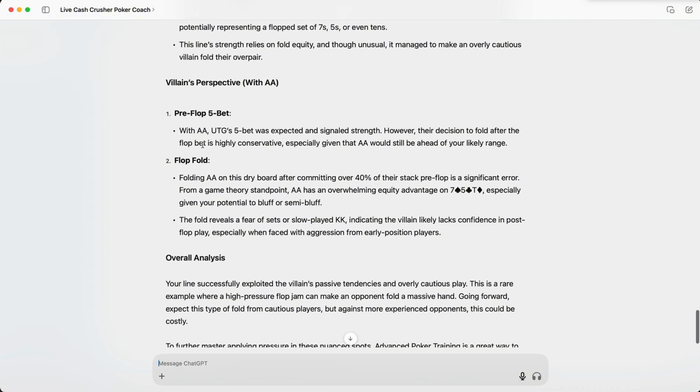Cool. Villain's perspective with pocket aces. The pre-flop 5-bet with pocket aces under the gun was expected and signaled strength. However, their decision to fold after the flop is a bit conservative, especially given that aces would still be ahead of your likely range. Flop fold. Folding aces on this dry board after committing 40% of your stack pre-flop is a significant error.